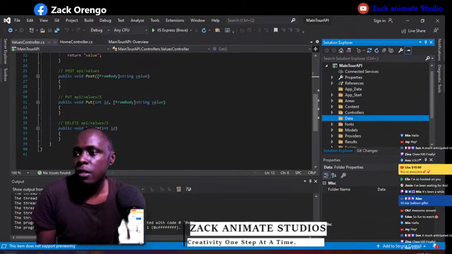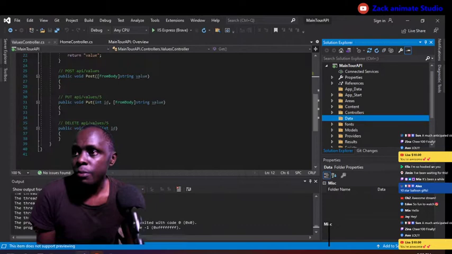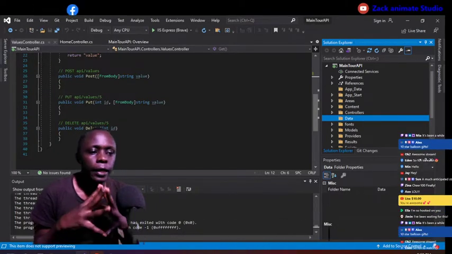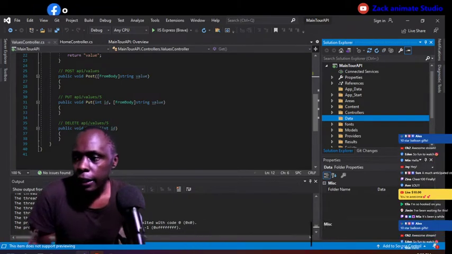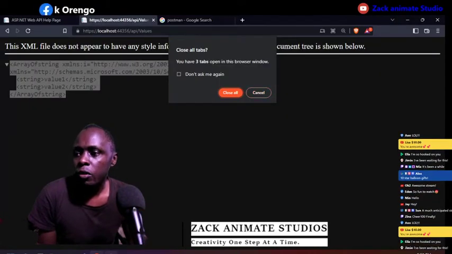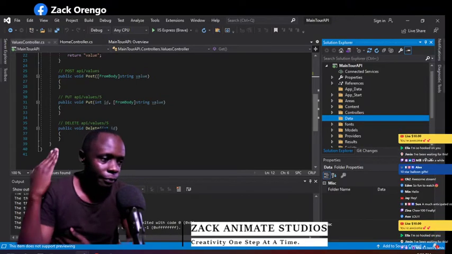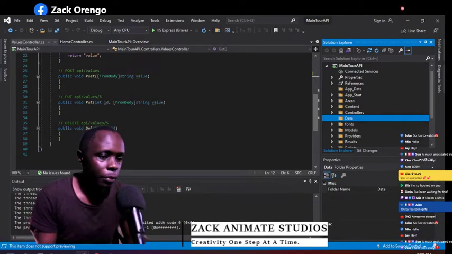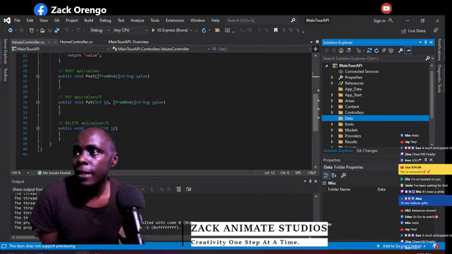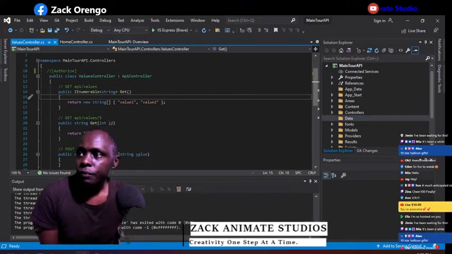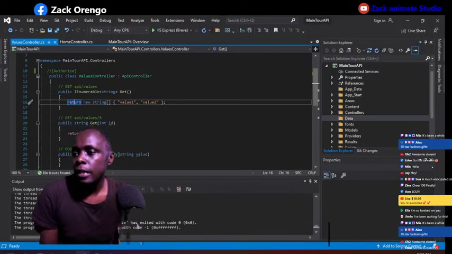You remember we had our SQL Server Management Studio. I'm just going to open it up, and then with SQL Server we are going to glimpse and see how we can connect using Entity Framework from our API. We are going to get data from the database into our Entity Framework, and then that Entity Framework can be passed into our API endpoints. This is what we call endpoints. From this point the data is being exposed. So this is how we're going to do it as fast as we can.